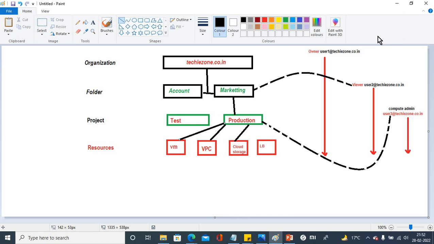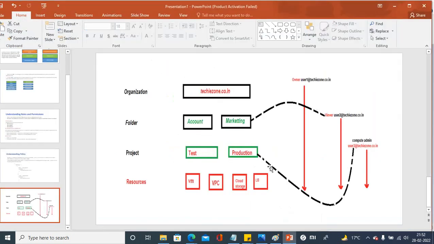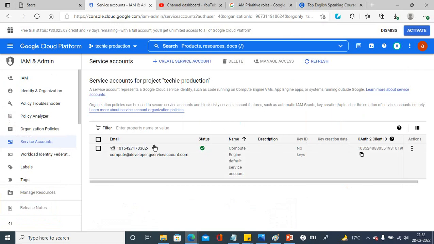So whenever we apply any policy or any access on the top level, it will sync to the bottom level. It always flows from top to bottom. So now I'm going to show you guys how to work with GCP IAM.